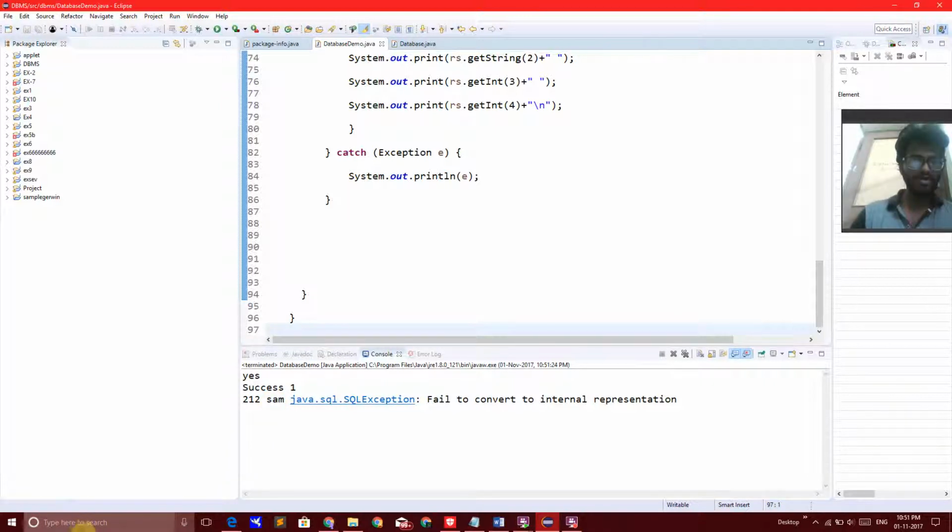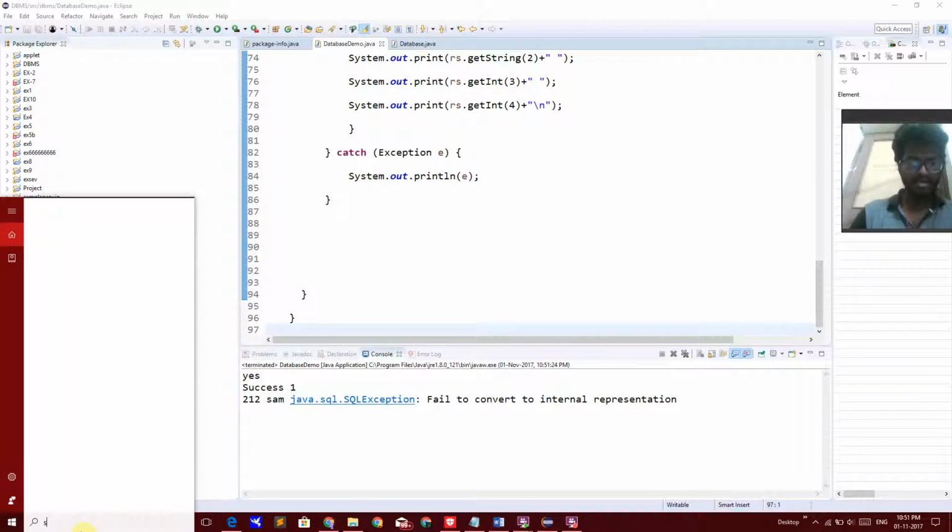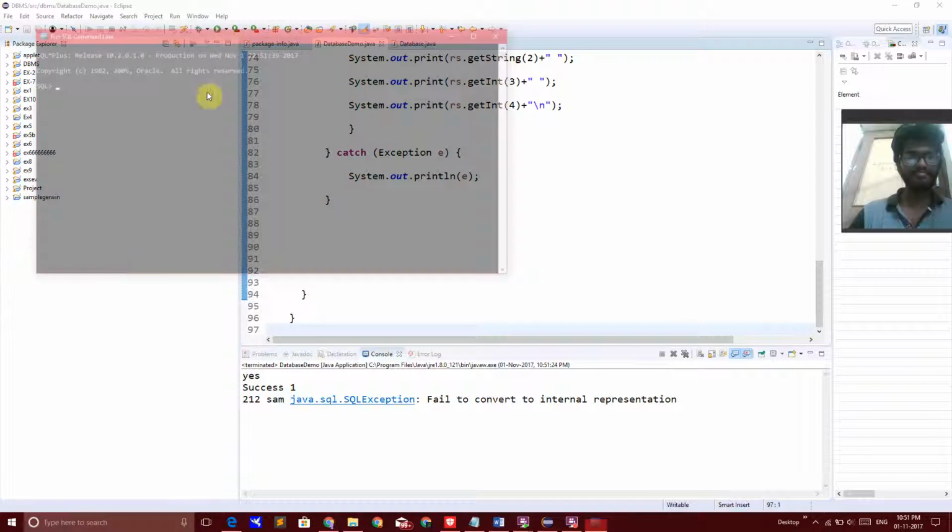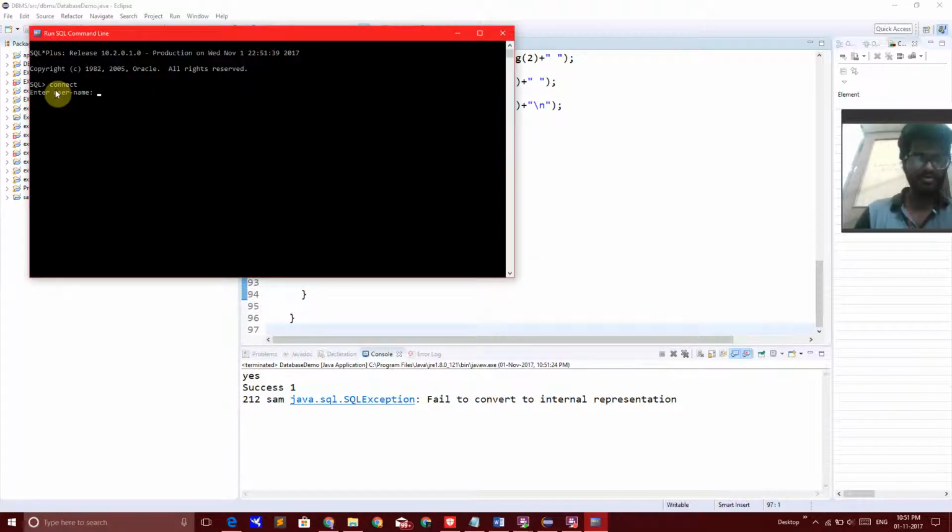Let me show you the MySQL command line. First I go to the username, which is system, and the password.